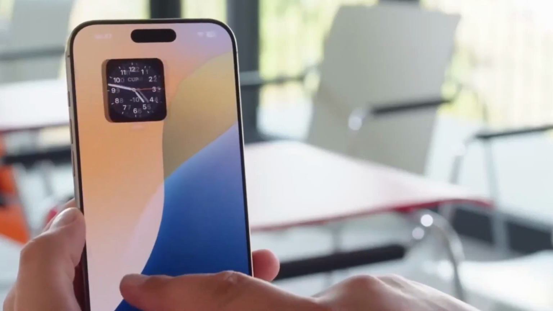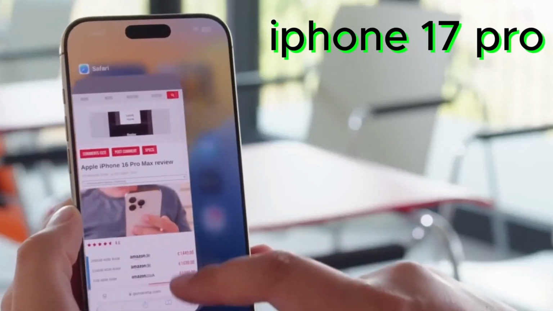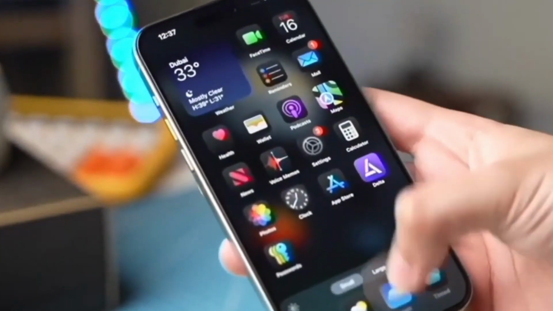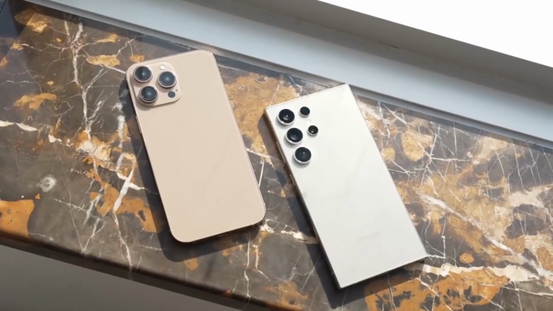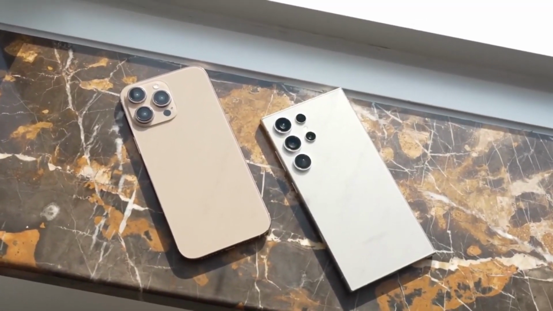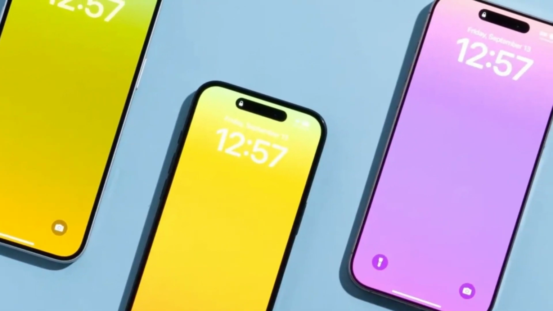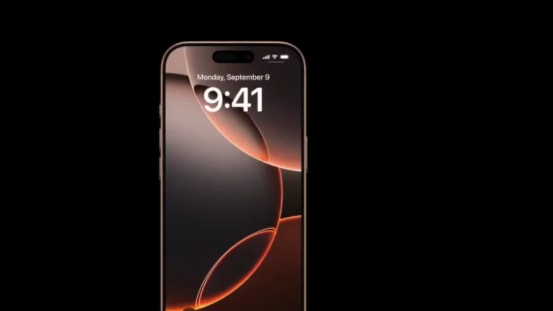Apple might be making a surprising change with the iPhone 17 Pro, and it's raising a lot of questions. A new rumor suggests that instead of keeping the premium titanium frame introduced with the iPhone 15 Pro, Apple might switch to aluminum. That's an unusual move, considering how much Apple emphasized titanium as a selling point. So why would they do this?